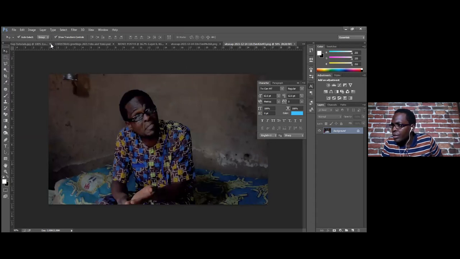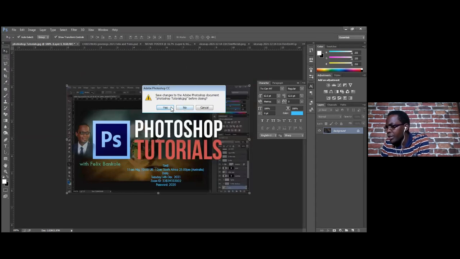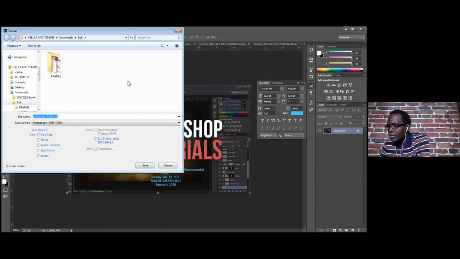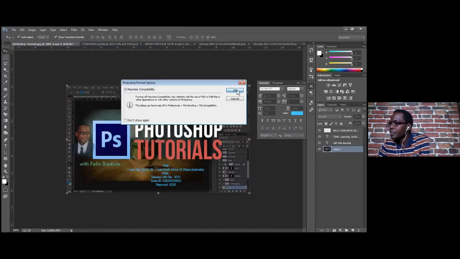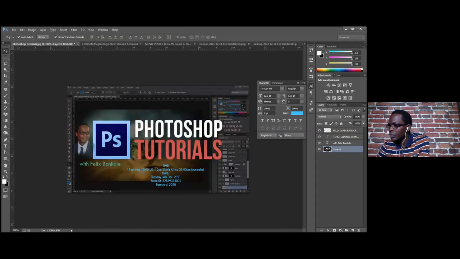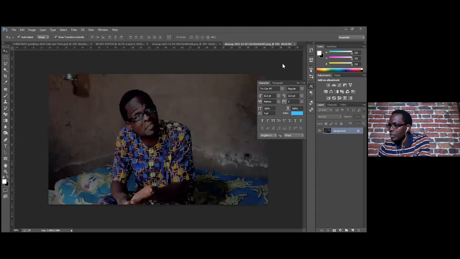I can close this work here in my task now. Photoshop tutorials, December 2.0. I want to save it. You always save your work so that when you need it, you can easily get it back. So, saving it. So let's treat these two first.